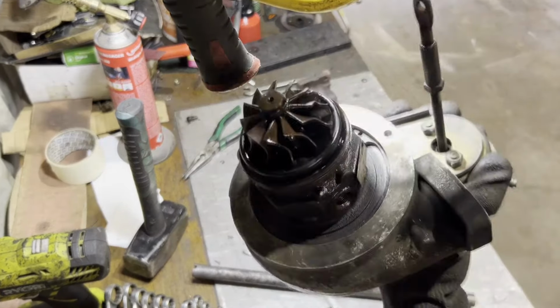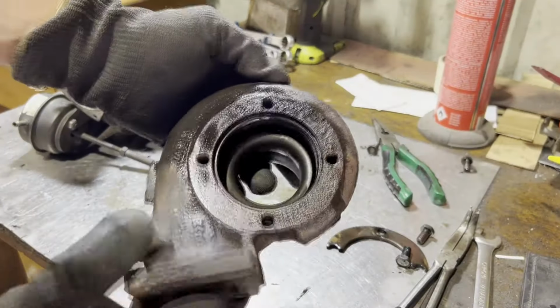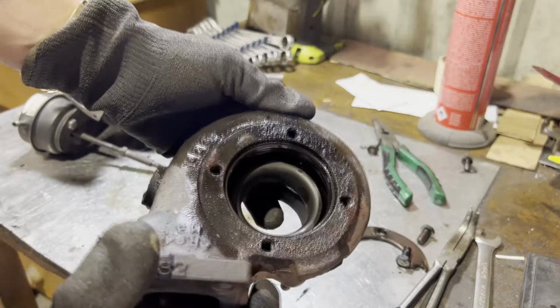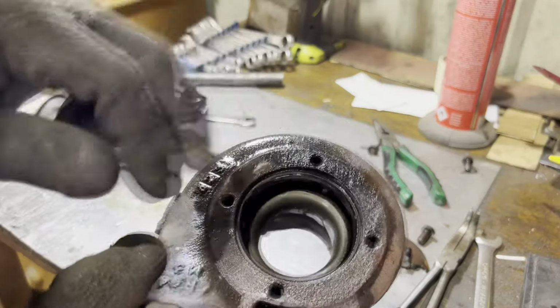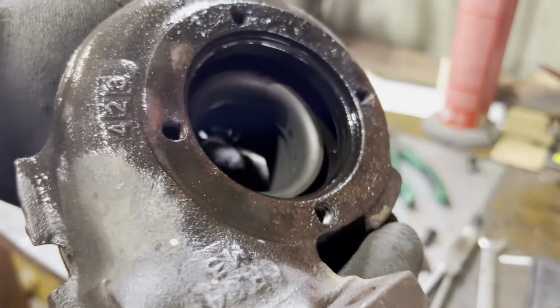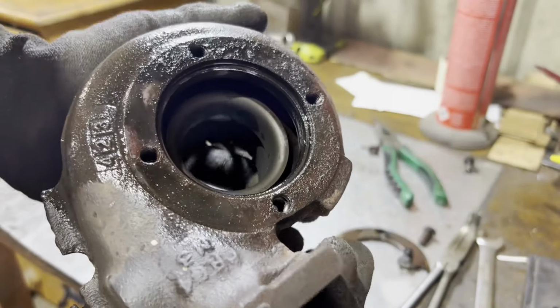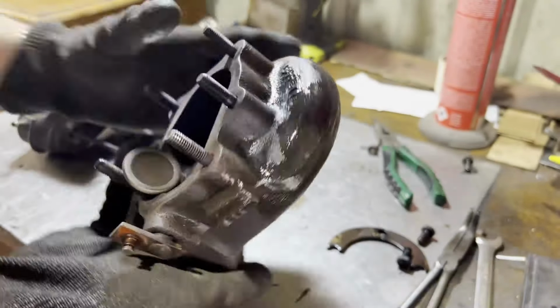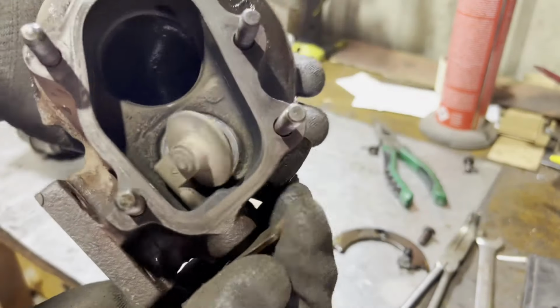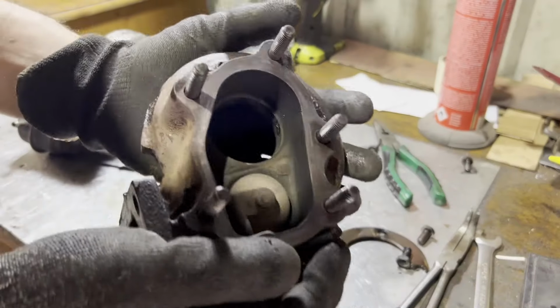Here, we have the cartridge. Okay, got our exhaust housing here. As you can see, very oily from removal. Luckily, we got the one bolt out, which was this top one. You can see the threads are very shiny because the bolt didn't come out very nicely, but a thread chaser will take care of that one. That one's really good. I'm happy about that. It's a very good housing as well, not cracked on the back. Rare for one of these.